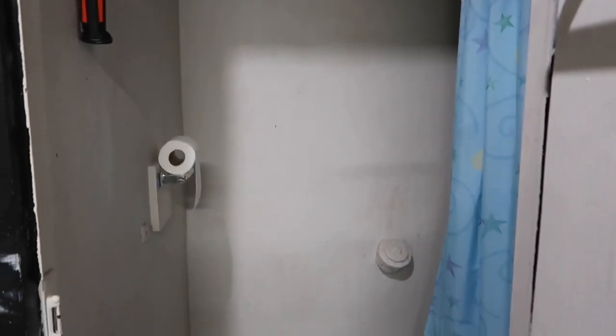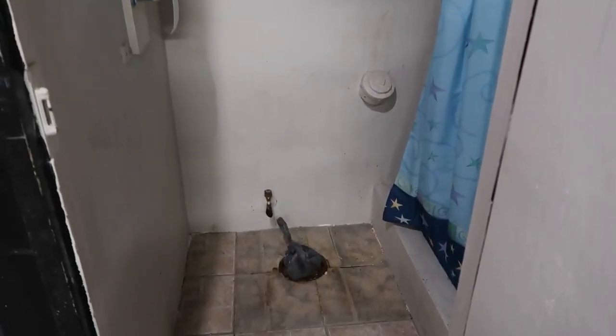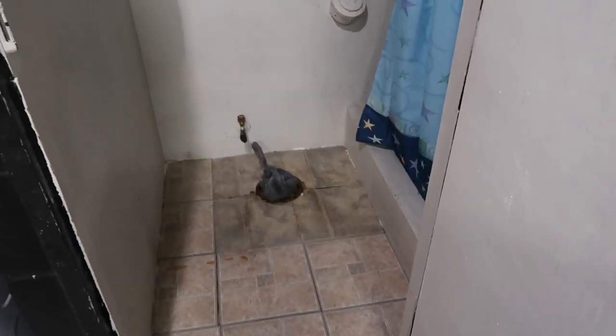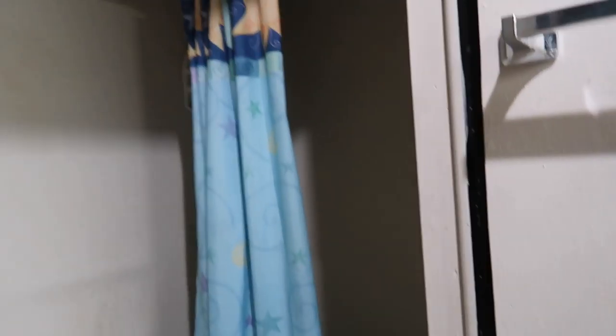We want it usable for both us and guests — I'd be embarrassed to have a guest use the bathroom, and it makes me uncomfortable to come out here because it's so gross. It does have a shower with a nasty shower curtain as well, so we're going to change all of that. Then we actually went to Home Depot and I was looking at vinyl tile because I didn't want to spend a lot of money on this second bathroom in our garage.